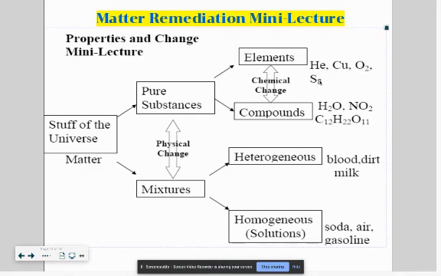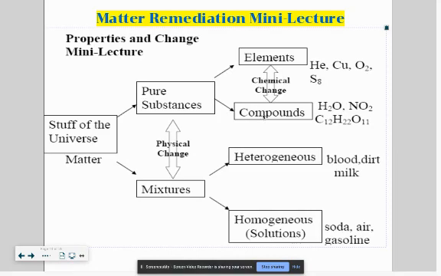So they're still elements. There's only one kind of atom there. It's just that the simplest part that makes up those elements is, in this case for oxygen, two oxygen atoms bonded together. In the case of sulfur, it's 8 sulfur atoms bonded together. But they're all still only one type of atom, which is why they're still elements. It's just that for some elements, those atoms group together and bond together to make simple little molecules.